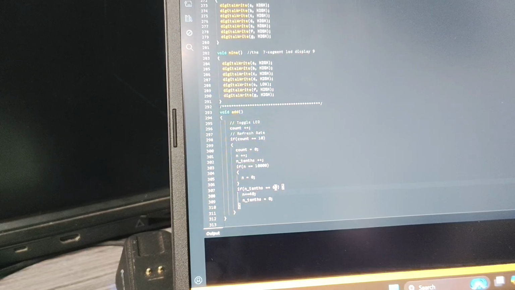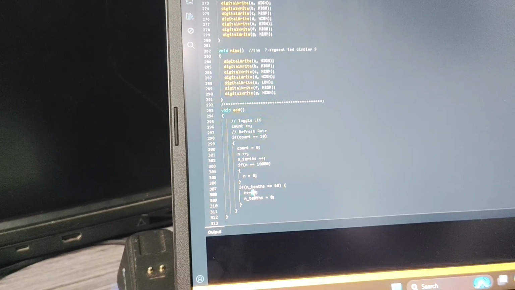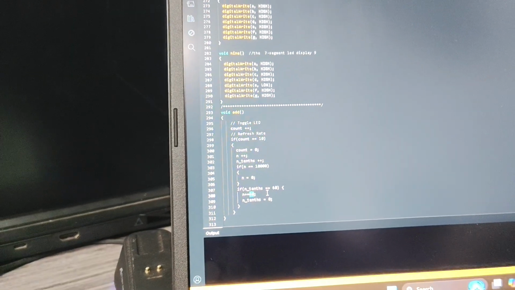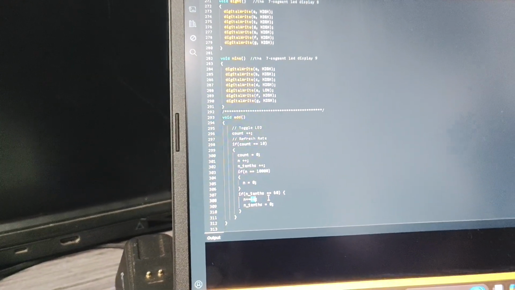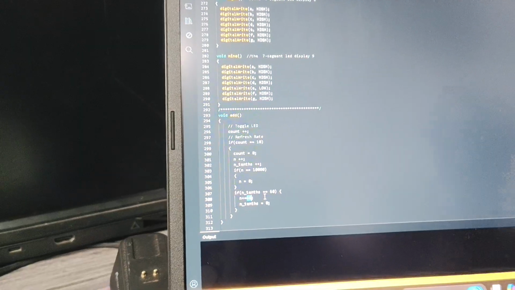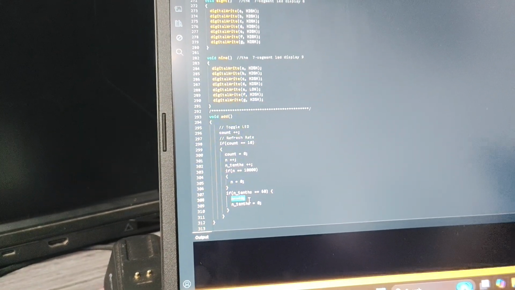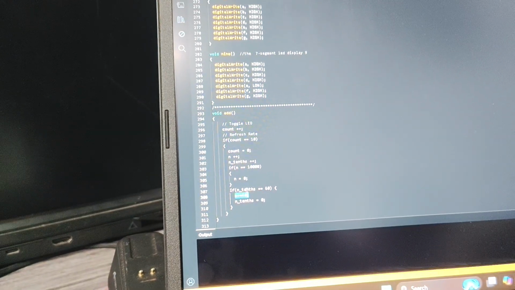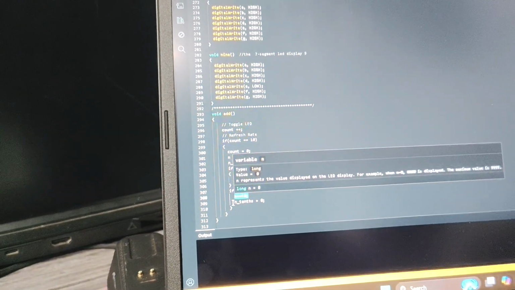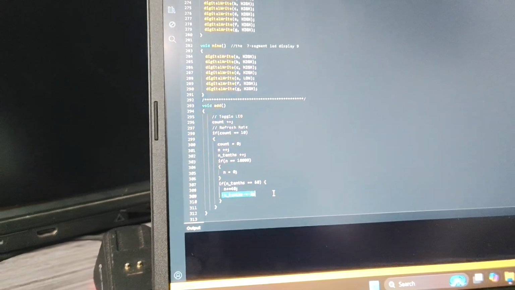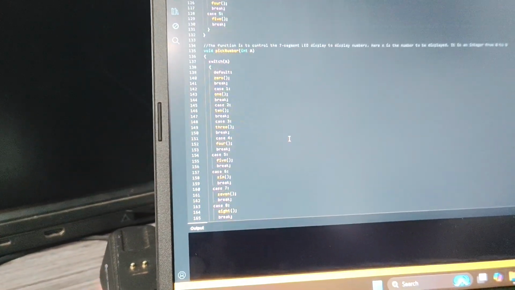So the moment it ticks up to 60, we add 40 seconds to n because we're using 100. 100 minus 60 is 40. This way the display will show 0 as well as tick up the hundreds place, and the seconds will also reflect that properly. And of course, the moment it offsets, the n-tens place will be set to 0 so that it can count again. So that's pretty much it for the LED display.